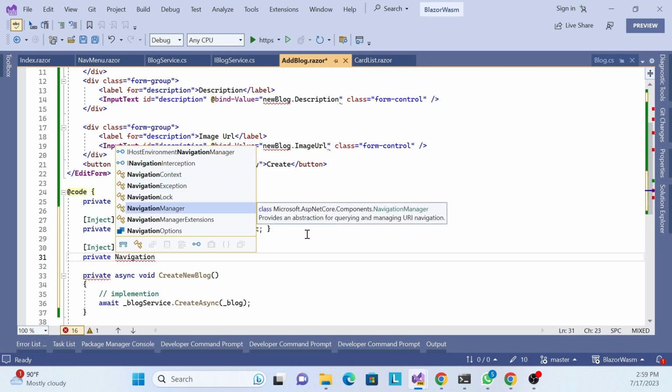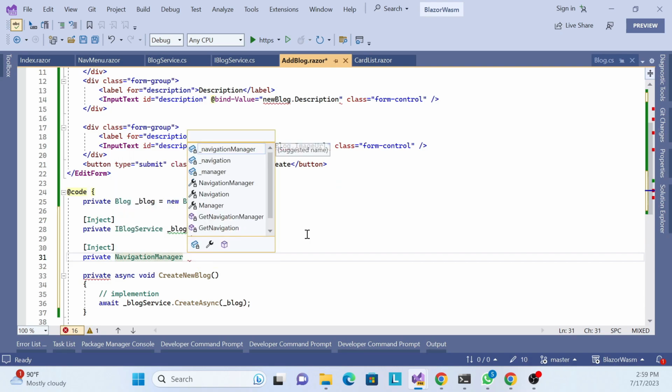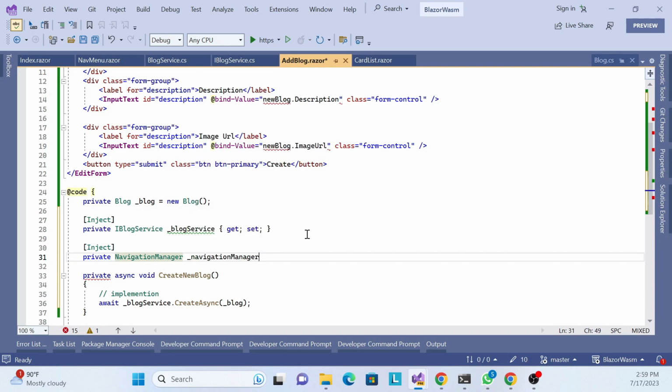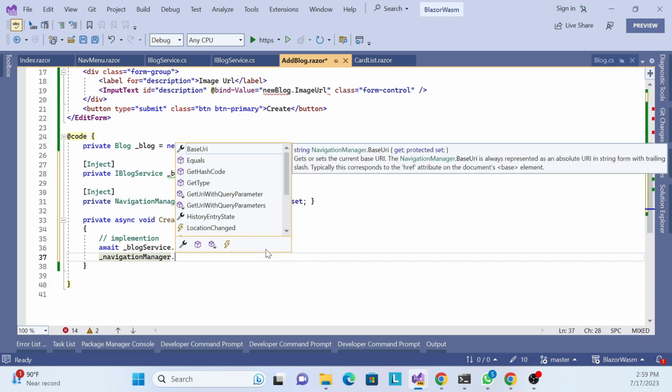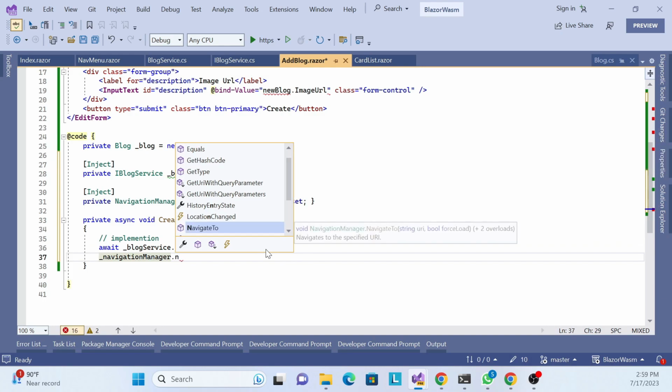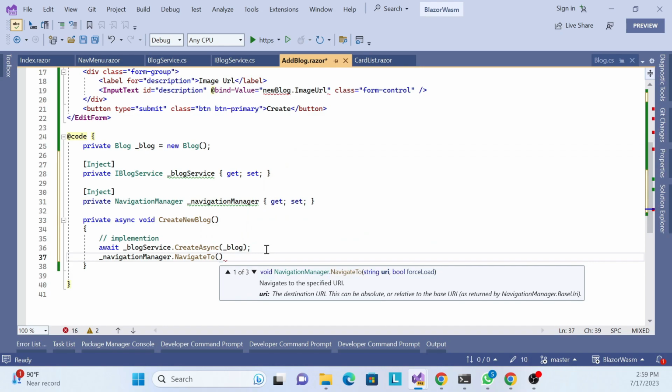See, this is actually a service, and just call it navigation manager. Just put it to get and set. Okay, that's it. Once it's done, just navigate, dot navigation manager dot navigate to. Okay, and where we want to navigate, I want our base address.